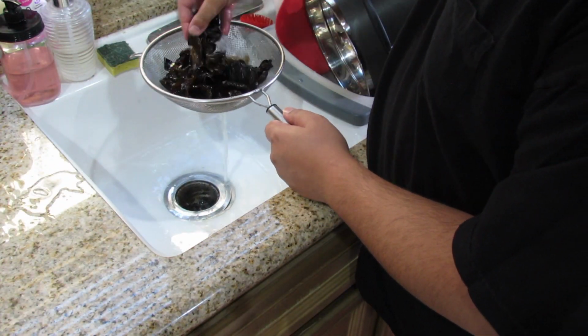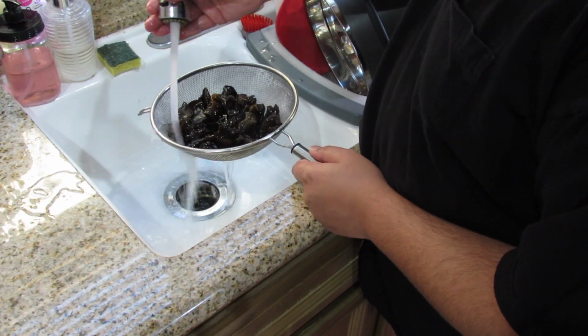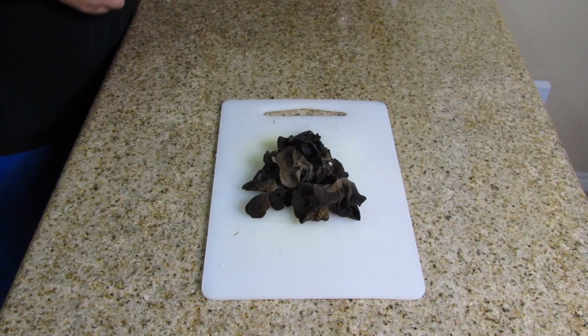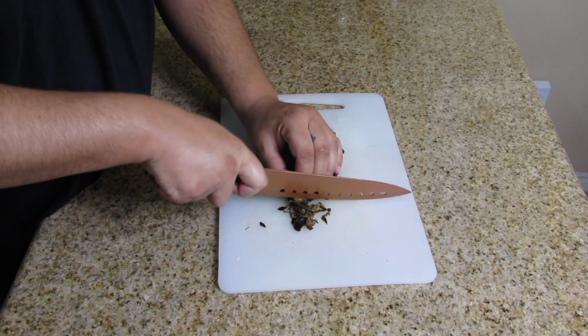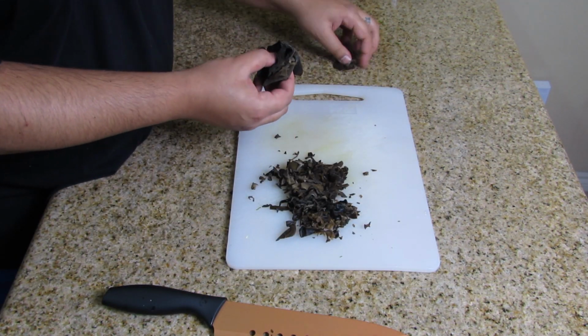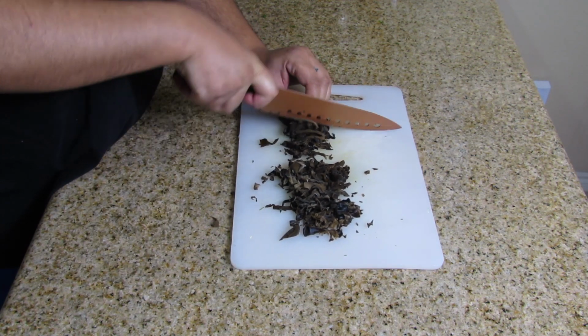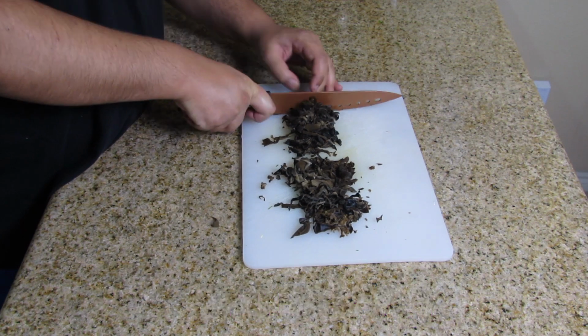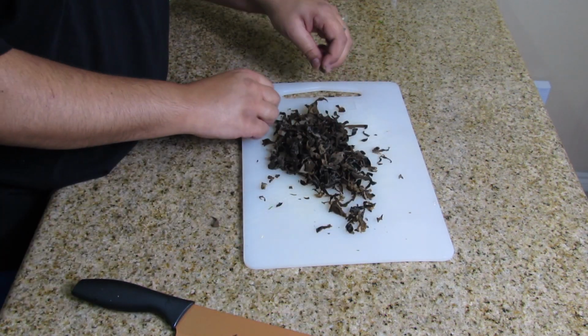Now we just repeat the same step with the wood ear mushrooms. We're going to go ahead and rinse them off, and we want to get as much water out as possible with these guys as well. Now we just take our wood ear mushrooms and slice them up into thin strips. It's probably easier if you stack them up into a nice tight bundle. That makes it easier to cut. They also sell these mushrooms dried in strips already, like already shredded, so I'll put a link for those as well, so you can skip that step.